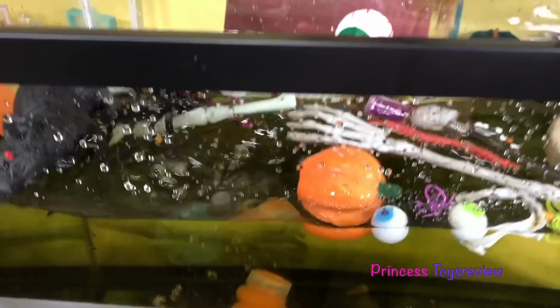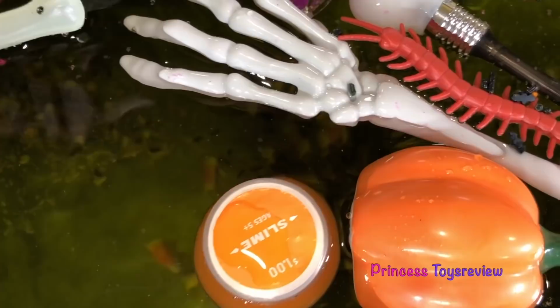Except we have this slime, you guys. It's orange and yellow. Do you think slime will sink or float? Let's find out! Did it sink? No, it floats! It's right there. But what if?